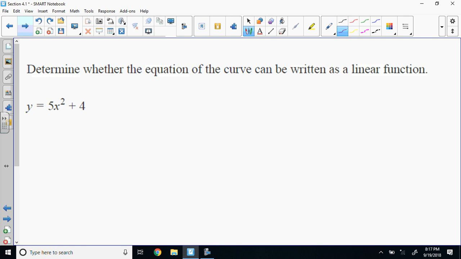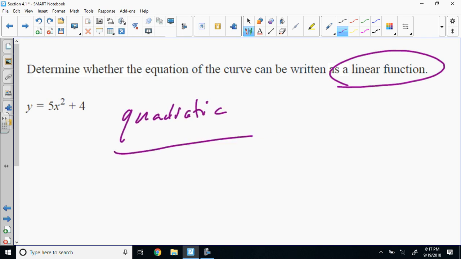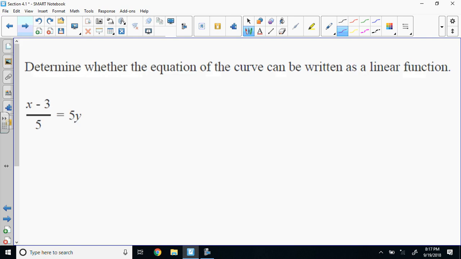what do you know about this? It is quadratic. How do you know it's quadratic? x what? Squared. What's y's power? 1. For most of the functions that we know, y has a first power, and then x is the one getting manipulated, right? So this is not a linear function. This baby right here is a quadratic, right? All right, what about this one?